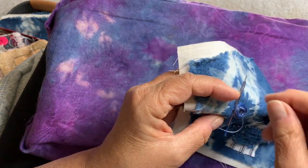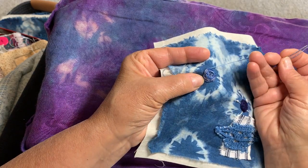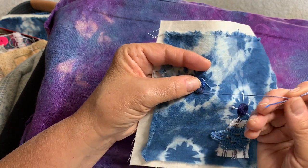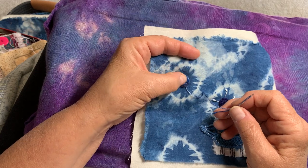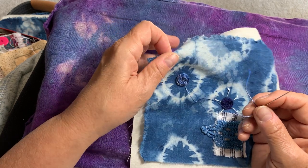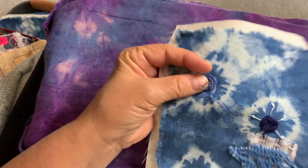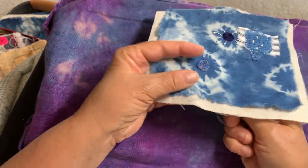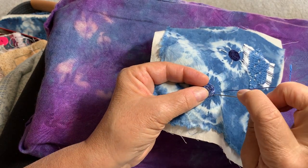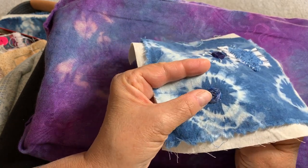I don't want that one, I want that one. It's easy when you get this far, you lose track easily. Alright, well, most of my spokes are pretty covered up. That one I could probably do a few more times, but I'm not going to add more thread just for that. So I'm going to kind of hold these threads down, tack them down. You're not supposed to do this. You're supposed to leave it alone.